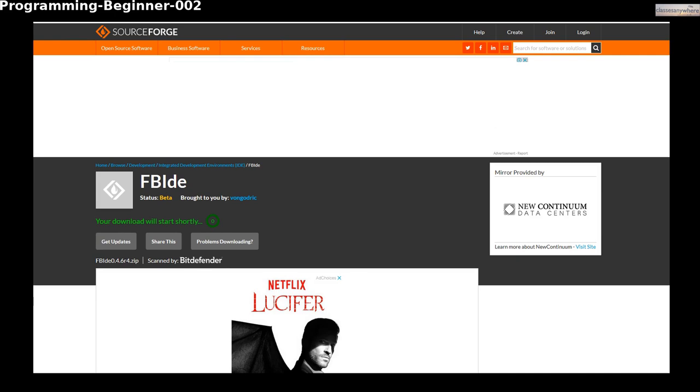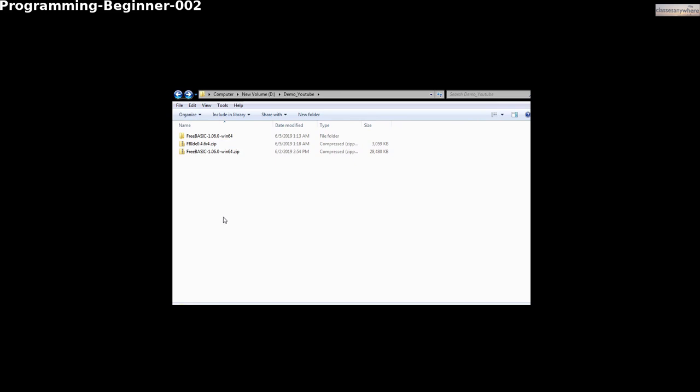Okay, all good so far. We've downloaded the FreeBasic compiler zip and we've extracted it to the main directory we created. We've downloaded the FreeBasic IDE and we've extracted that to the directory that we created. Remember, once you download and extract the zips, you are navigating into and out of the extracted directory, not the zip files. This is very important, and it's an easy mistake to make in Windows, as you can navigate into a zip and it will look just like a directory. Notice the zip icons versus the folder icons.